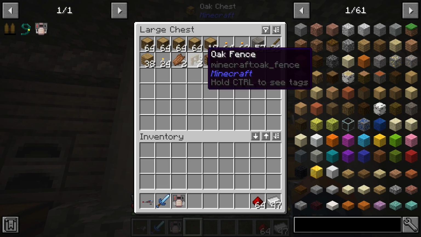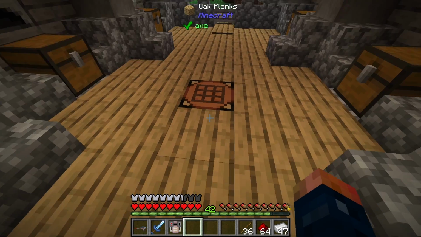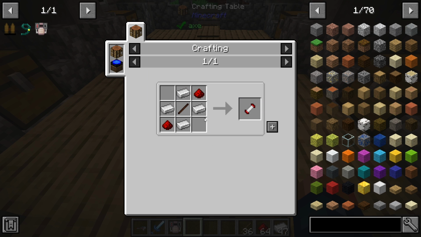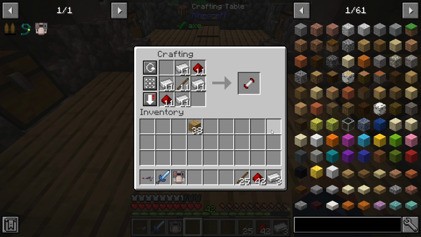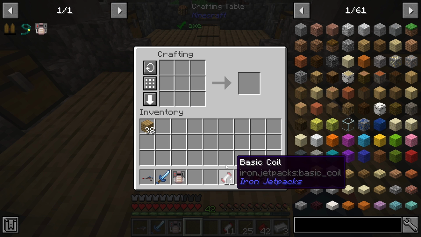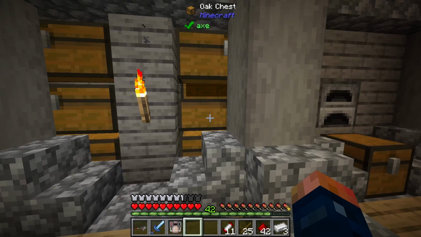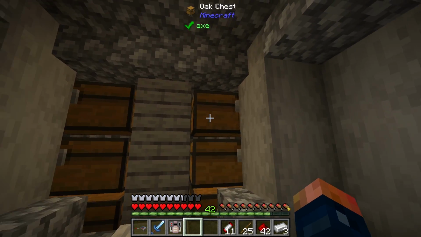Which means we're gonna need a couple sticks. Just a few. So 11 basic coils, and then we're pretty much ready to go with the jetpack. Look at that, 11, perfect. We had just enough resources for that. Okay, and then the leather, I think I have enough leather from killing just a couple mobs.